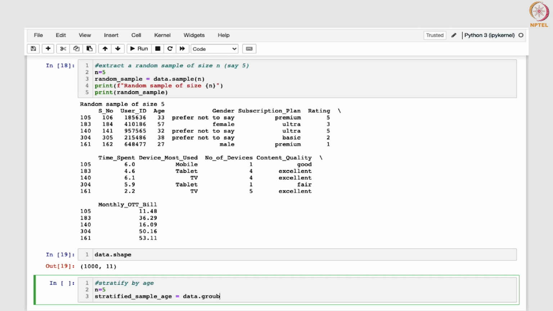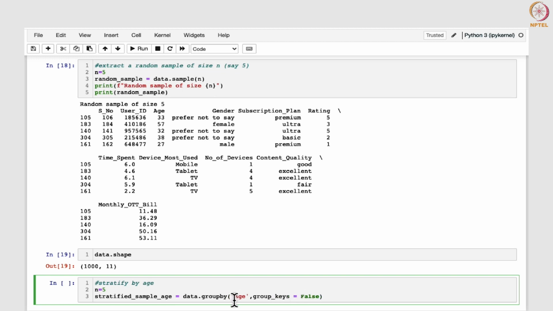So data.groupby, and in bracket we will write age, because age is the column with respect to which we want to stratify, and then here we will write group_keys is equal to false. So it means that we do not want the age groups as the index. We want a flat index instead. So that is why we mentioned this as false.